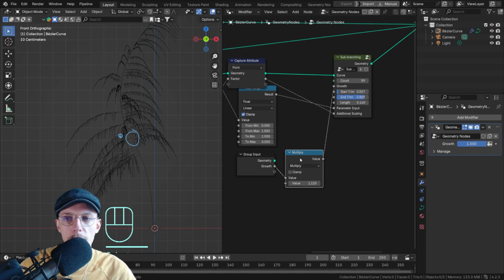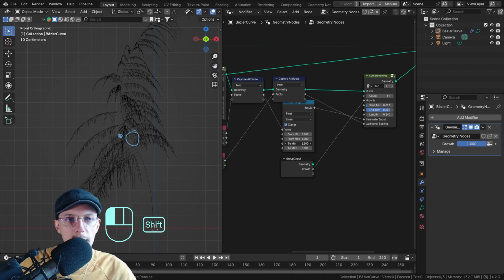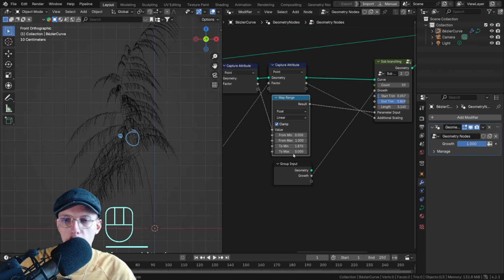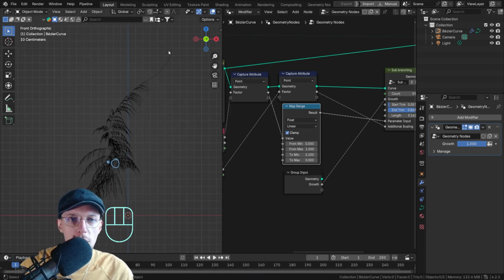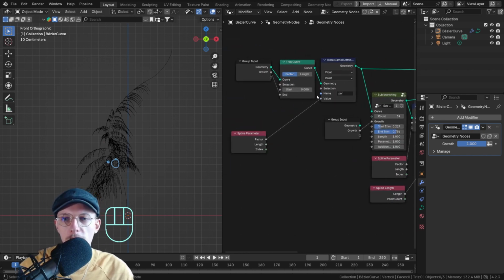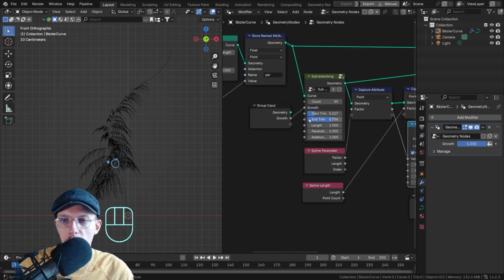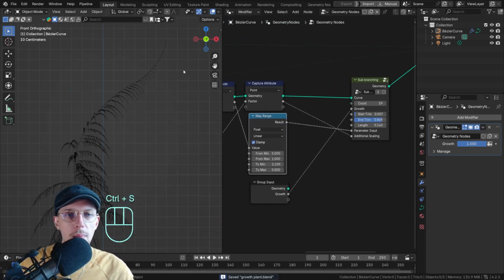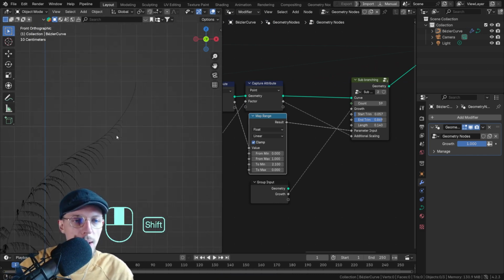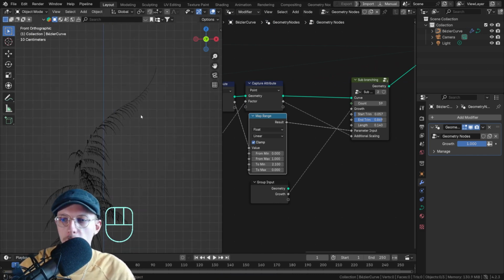Or we can hit perhaps Control X that. Let's just crank our overall value up a bit more of the map range nodes that we control the parameter with, right? Which means they are all just going to be a bit longer. Something like that. Now, there is too much loose string here, so let's actually change the start and end growth of these subcurves. End trim can be a bit higher, I suppose. Start trim can be a bit lower. Like that. Beautiful.